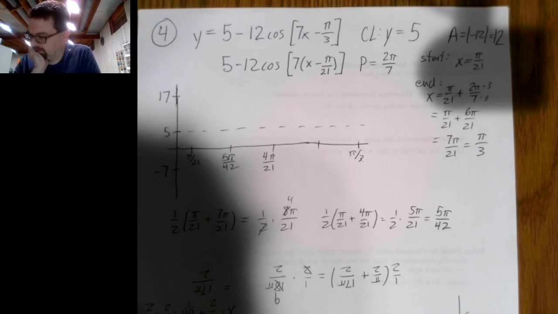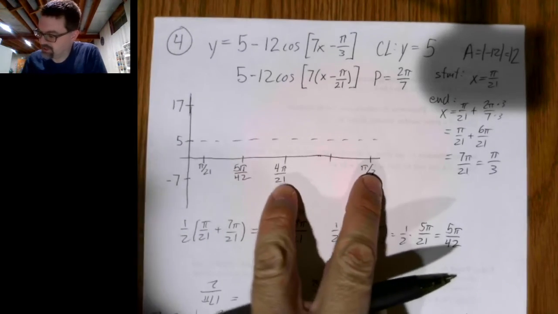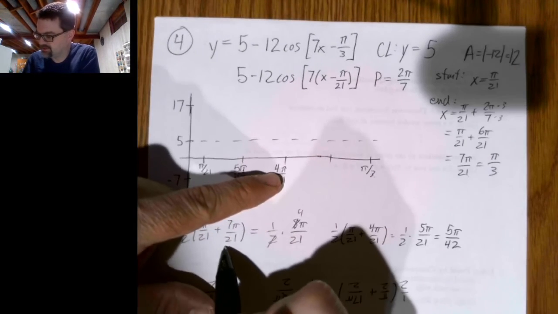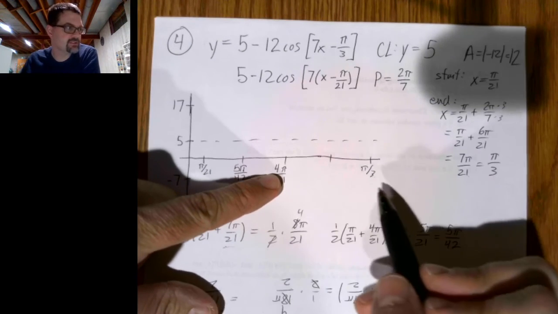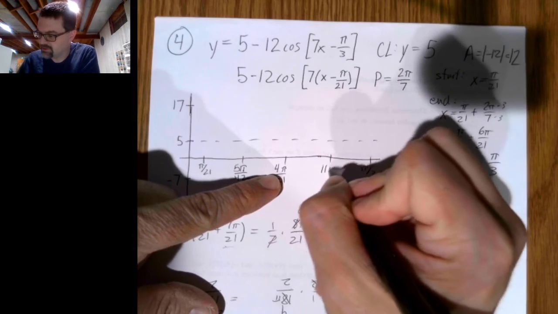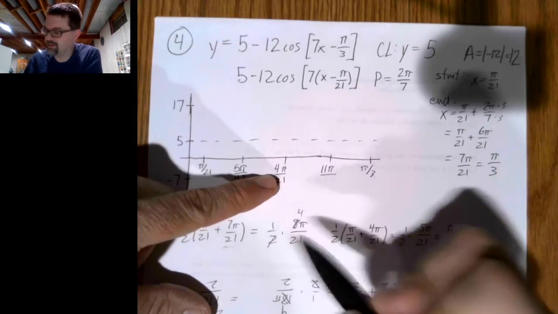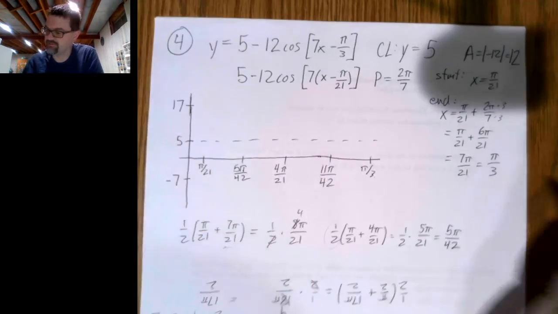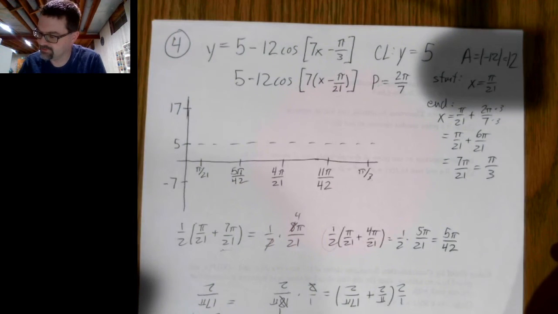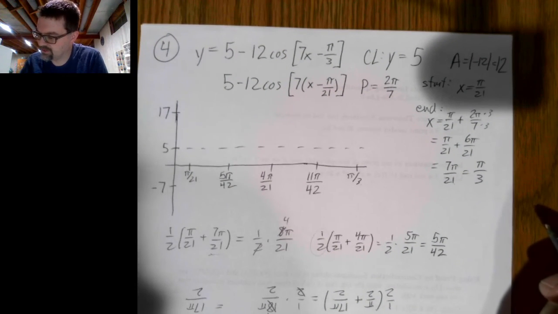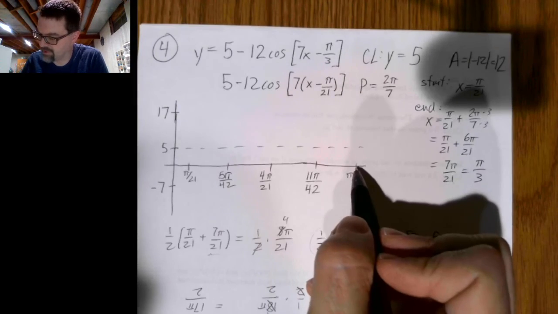All right. So then when we do it with these two guys, well, 4 pi, this again is 7 pi over 21. So we'd add those up and get 11 pi on top. And the common denominator at 21, but again with the 1/2, so this has also got a 42 on the bottom. All right, so there's our 5 key spots.